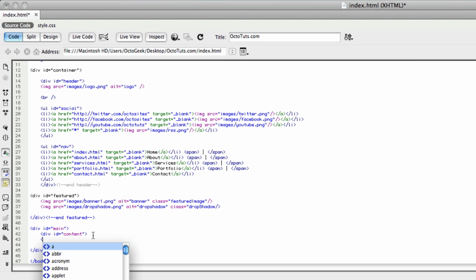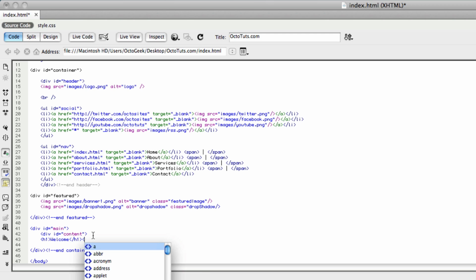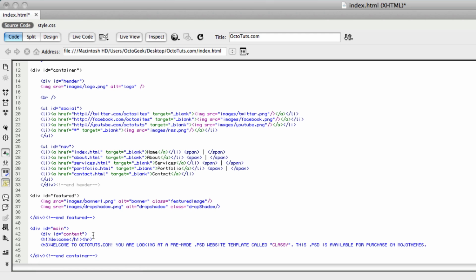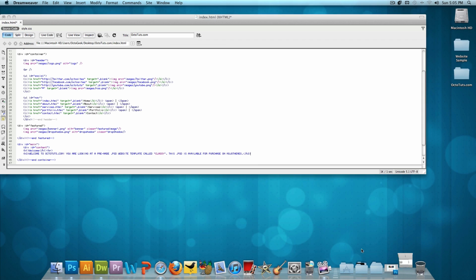I'll do H1, header 1, for the welcome, and close that off. And then what we'll do is add HR for a separating bar. And then we'll press enter. We'll put the main content in H3 and paste that in, and then close that off. So let's take a look at what I just did.